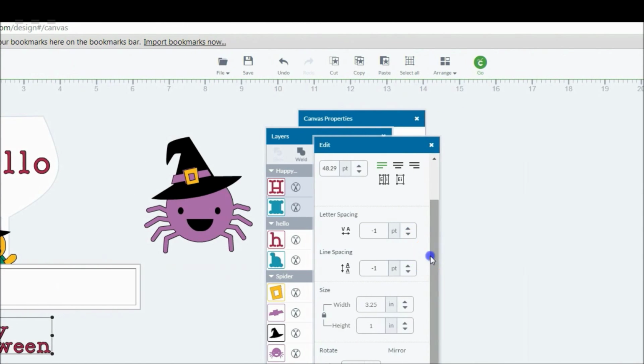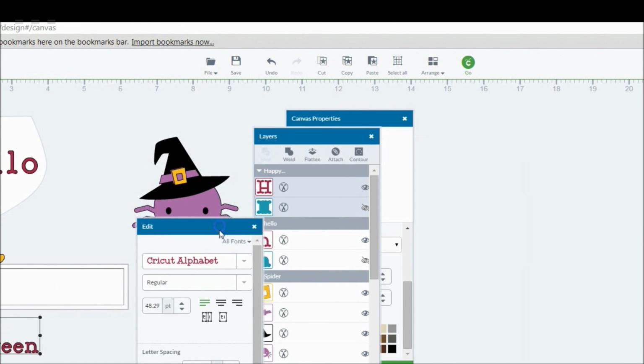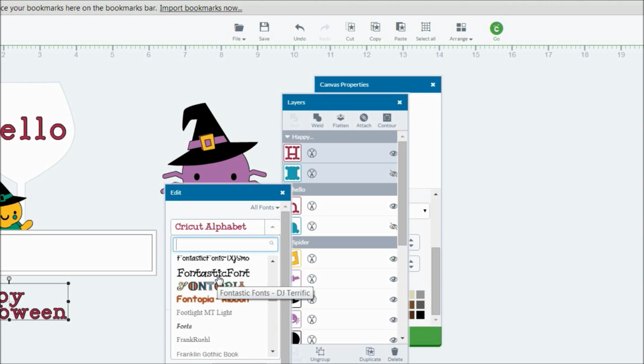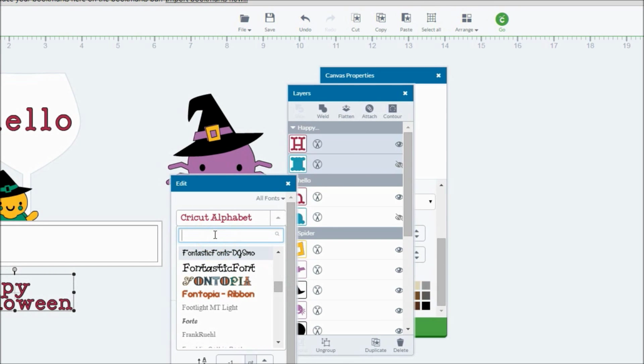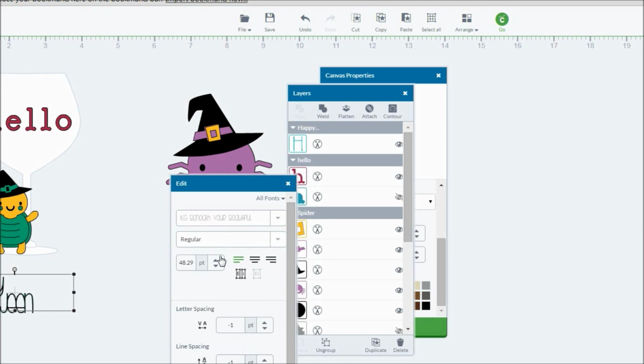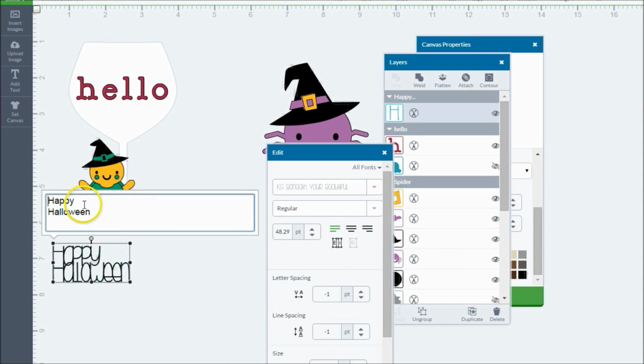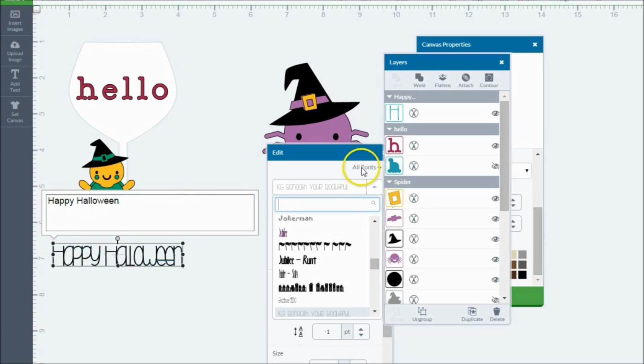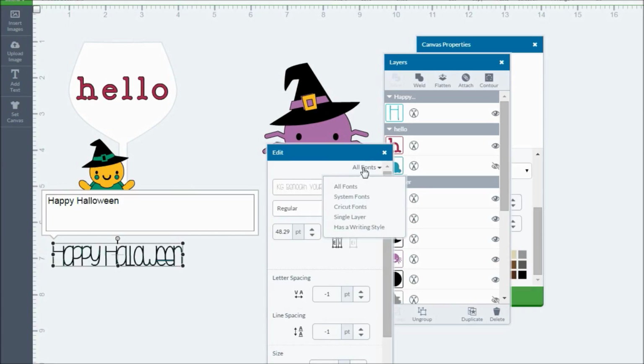And then if I wanted to change my font, I'm going to go right up here to the top, and you can scroll to whatever you want to change it to. You can type right here in this box if you know the name of the font that you want to use. Also here, right at the top, it says all fonts. You can use that little drop down.